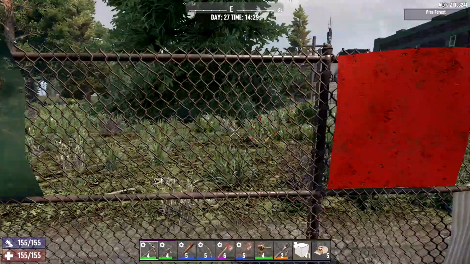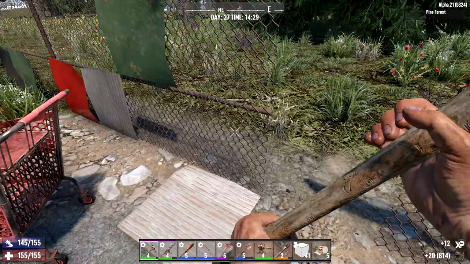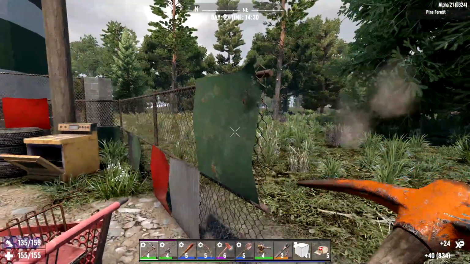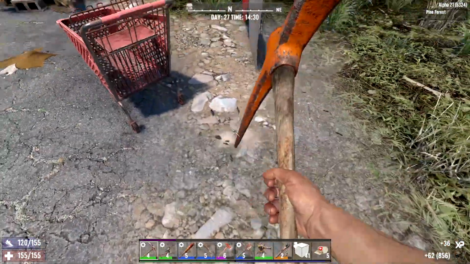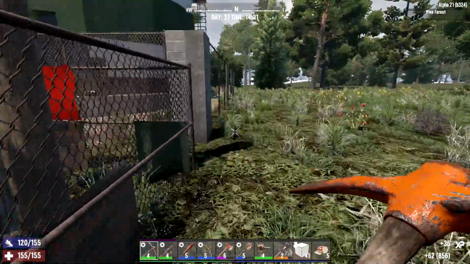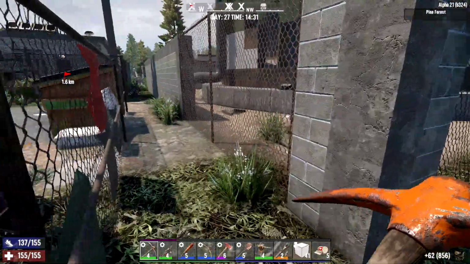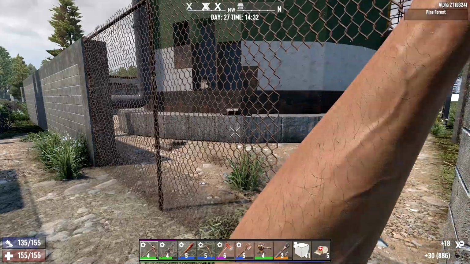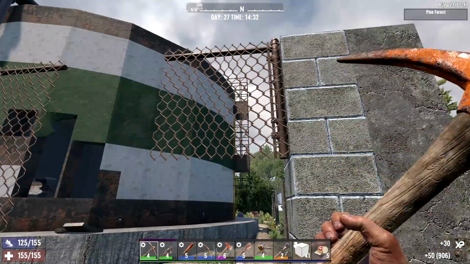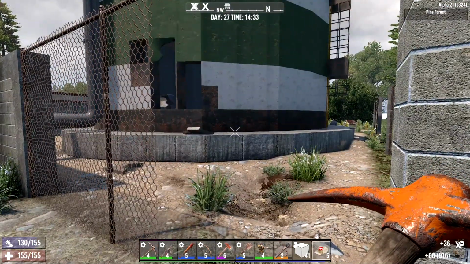So let's go ahead and tear this fence down a little bit. Oh, I love having good tools, man. This is just a tier 4, but I love it. Is there an opening here? I'm sure there is, yes. Oh, there's a doghouse back here, too. We got to be careful of that.